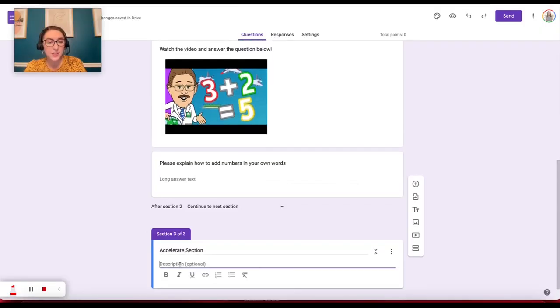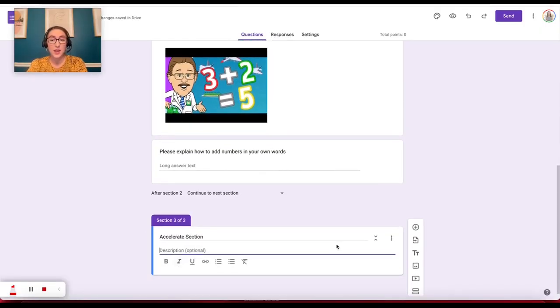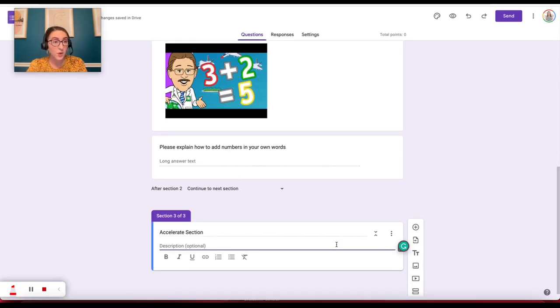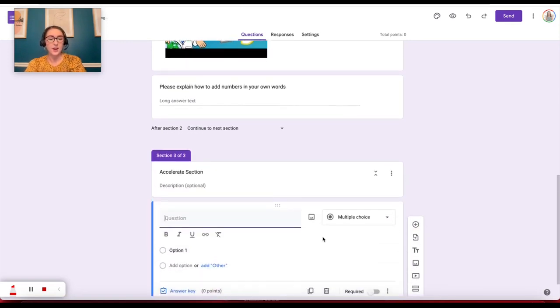Then for the accelerate section, you can either give them a more difficult problem or you can give them an opportunity to create something. So you could say, create a model on your desk using addition and force them to access the standard, but to produce something, a representation that takes them to the next level.